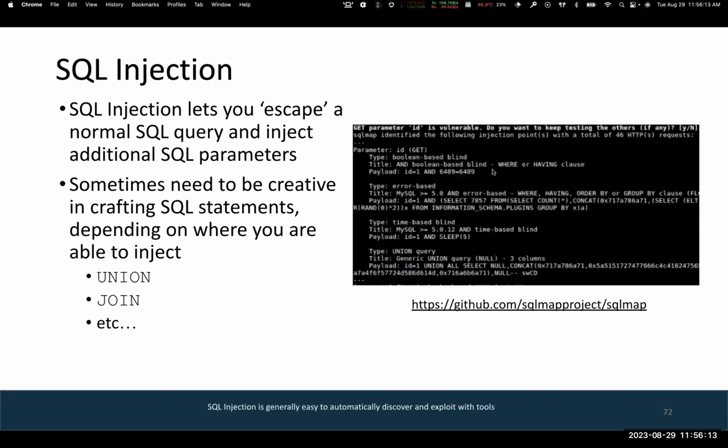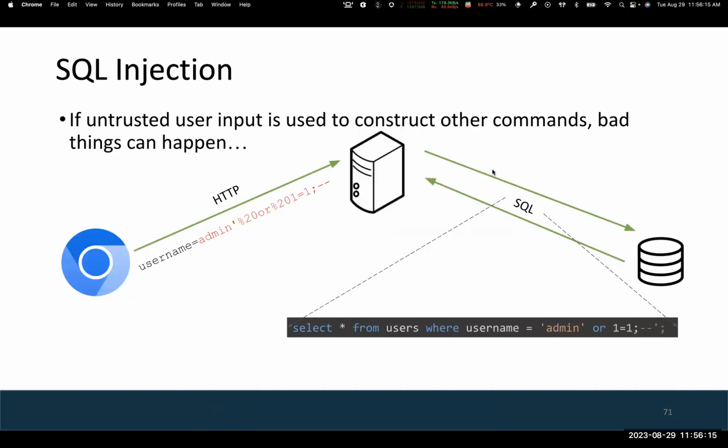Now, what's bad here is if we can get this to happen, right? If untrusted user input is used to construct other commands, bad things can happen. And this is a very popular example of injection, or SQL injection in particular. So you might have seen this one before. Can anybody tell me what this statement here is going to be doing?